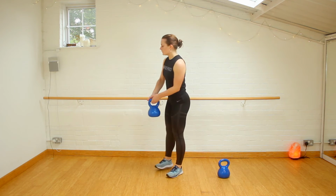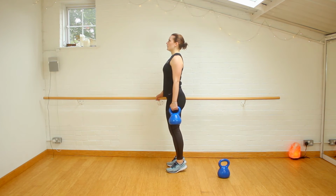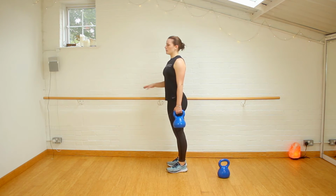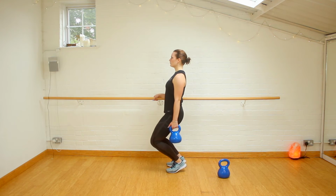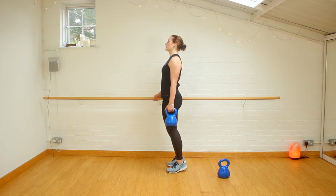Same thing on the other side, switch hands. Whatever you do, make sure it's even on both sides. The weight drops towards your heels.